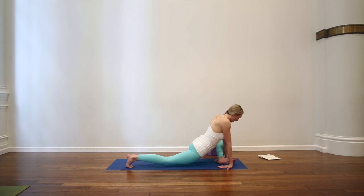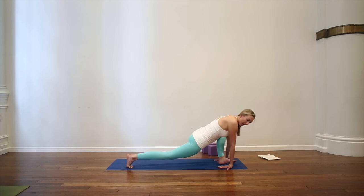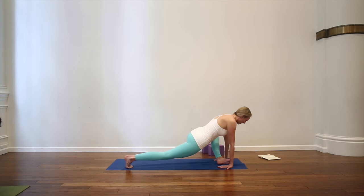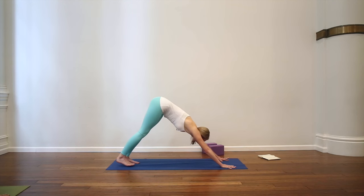Wherever you are, you can rock side to side. And then don't let gravity win here. Pull your front heel and your back toes towards one another so everything's suctioning up into your pelvis. Into the midpoint in your pelvis. So we're not down here, right? The hips are almost a little higher than you think they need to be. Good, and then flip the palms back around. Step it back, down dog. Vinyasa, or skip it.